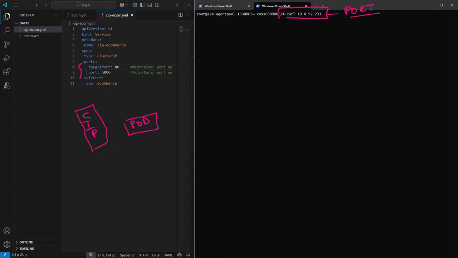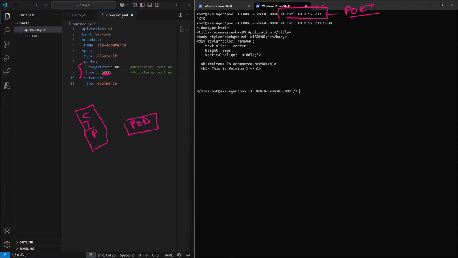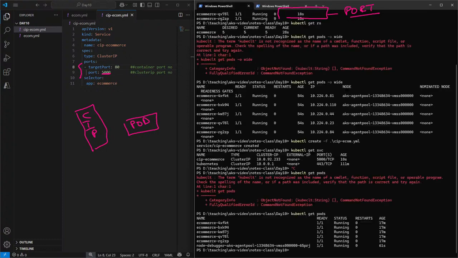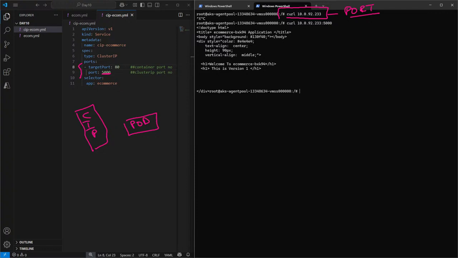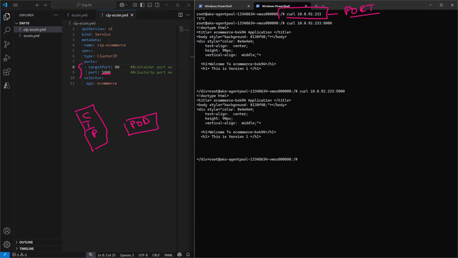At the ClusterIP level, I have mentioned 5000, so I have to mention the same, colon 5000. Let me press enter. So it is pointing to the BXK94 pod, which is the second one. If I curl again, it is the same pod.